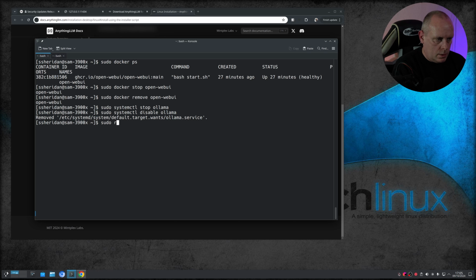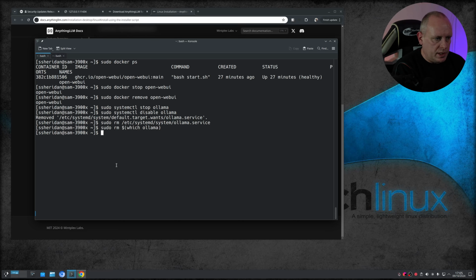I'm going to sudo rm etc systemd system Ollama.service, remove the service files. There doesn't seem to be an uninstall script from what I can see. Now sudo rm which Ollama, remove the Ollama binary itself.